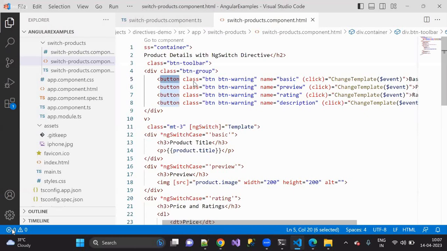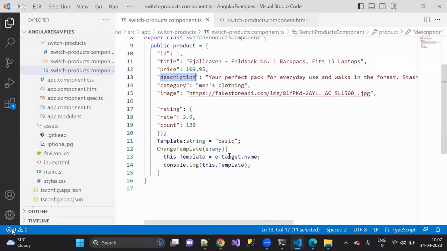What properties does the object contain? It contains the classes, some name, some ID, some XYZ, whatever it might be. We have different properties associated with this particular button. Now, what I want at runtime, when the user clicks on that, from that event I'm going to target a property, the name property.